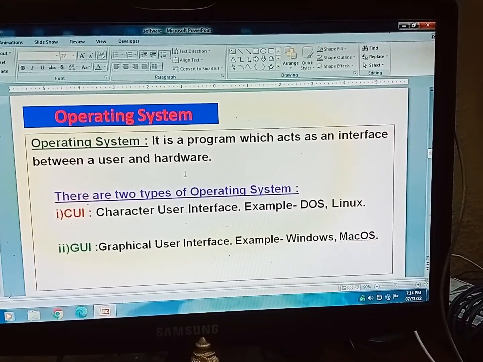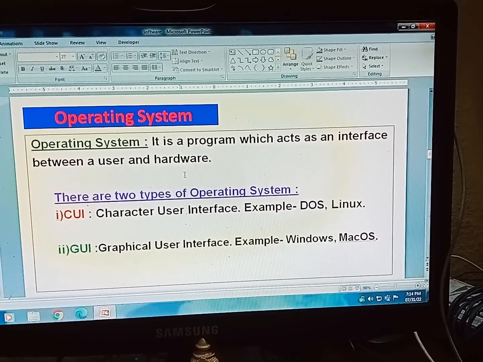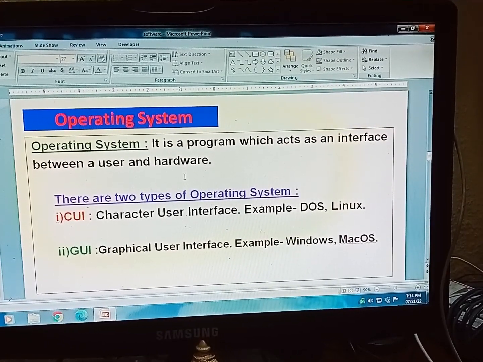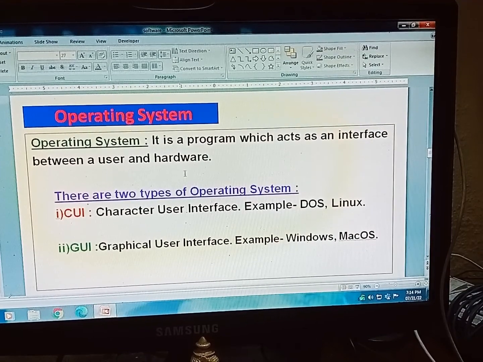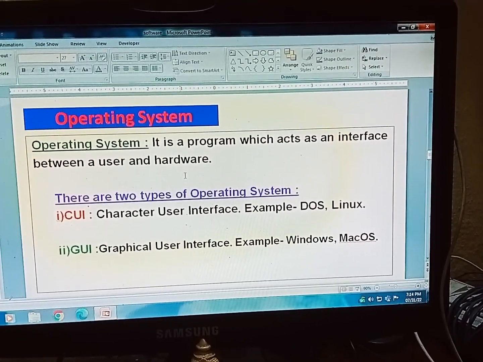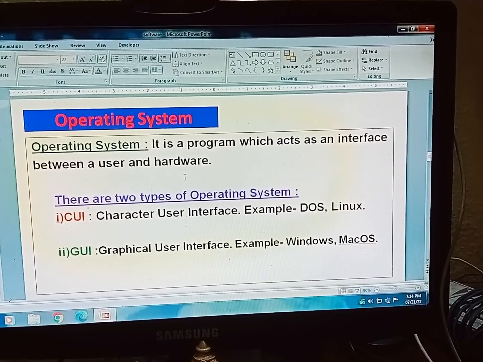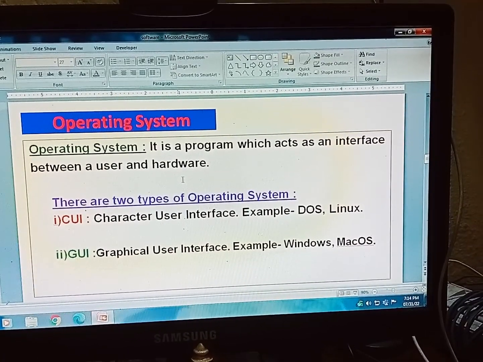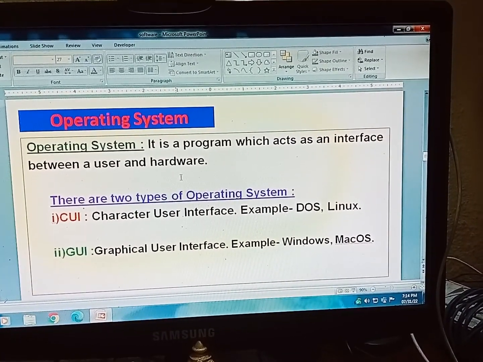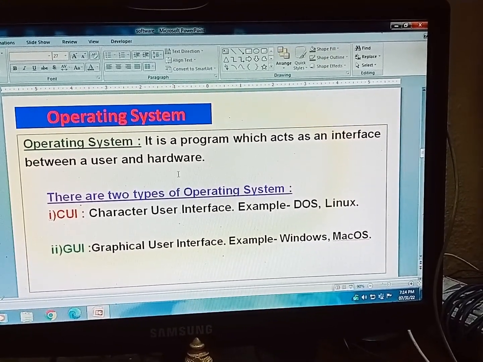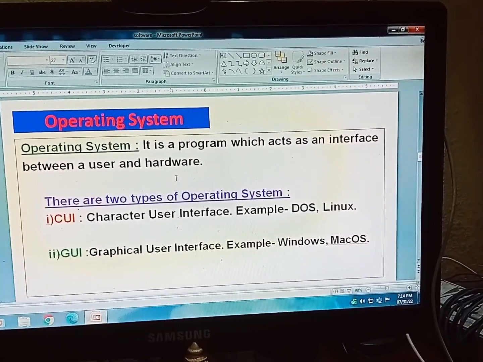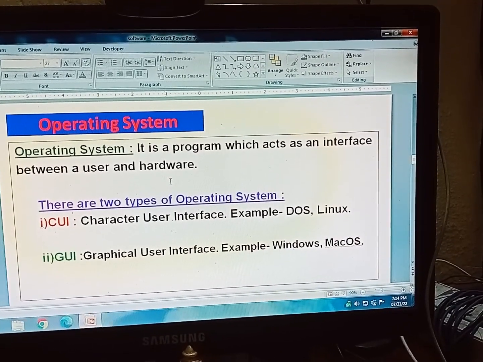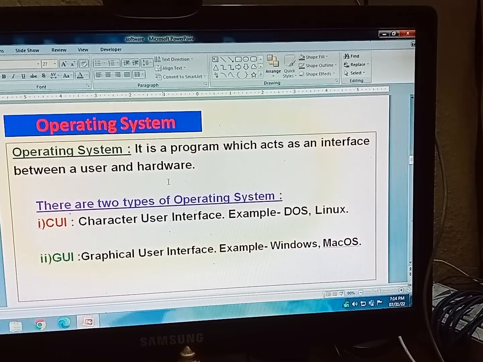As we know, computer knows only machine language, that is 0 and 1, and as a user we understand Hindi, English, so we cannot communicate directly to the computer. So operating system make the communication possible because it converts our language into machine language and machine language to our language. So it works as an interface and make the interaction possible between user and computers.